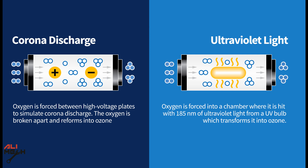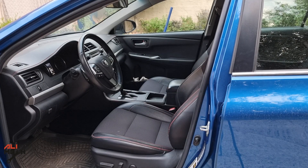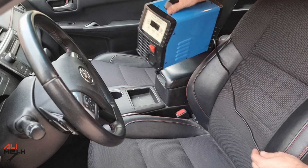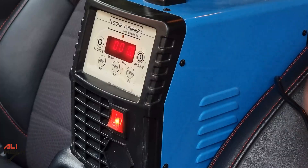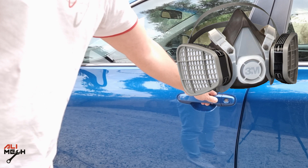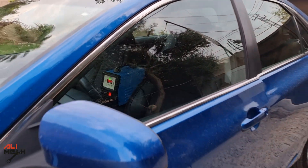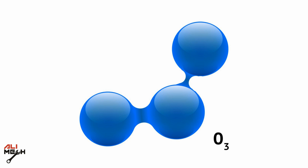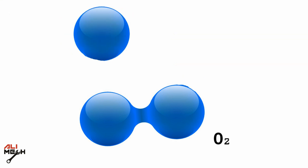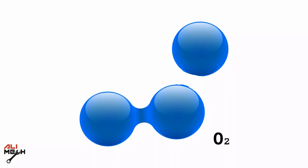Here we have corona discharge for generating ozone. Ozone is O3, which is three molecules of oxygen combined together. This O3 molecule breaks down any odor in your car or room. It can sterilize any environment by letting it run for a certain time, depending on the volume of that space. When you turn on the ozone generator, it has to be in a closed area. Breathing O3 can damage lungs, so if you are willing to work in that area, you have to wear a proper mask that has charcoal in the filter. Keep away any individuals and pets from that area when the ozone generator is working. O3 is an unstable gas, so that extra oxygen will attach to any undesired smell, oxidize and break it down. Then you will be left with O2. Even if you don't use all the O3 molecules, it has a short life — it will neutralize itself to O2 and will be at a breathable level after a few hours.